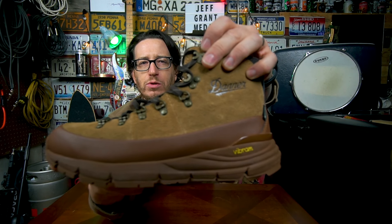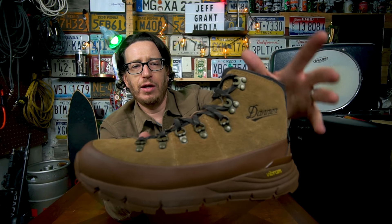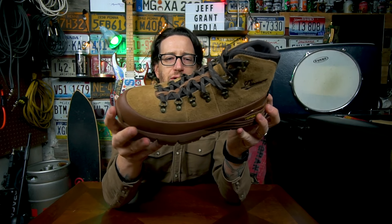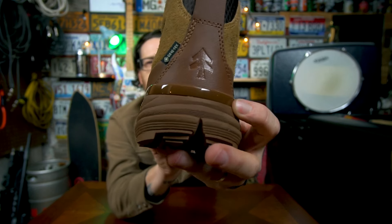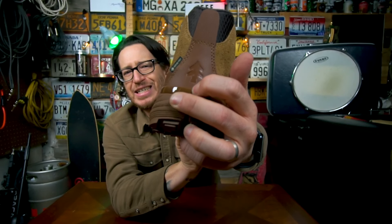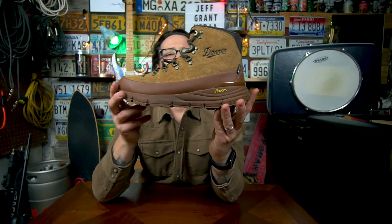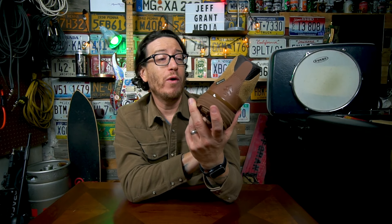We do have two speed eyelets at the top, as well as D-ring eyelets across the bottom with the stays. There's also this interesting plastic kick plate at the back — it's not in the specs, so I'm not 100% sure what it's for, but I guess it would help if you're like me and you use the other foot to kick a boot off. I will ask about that.